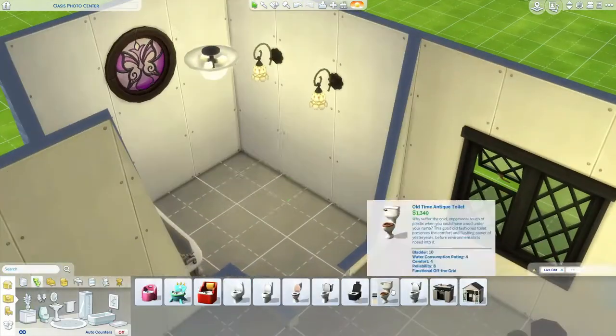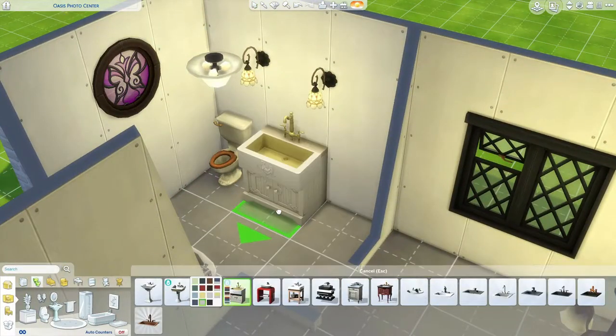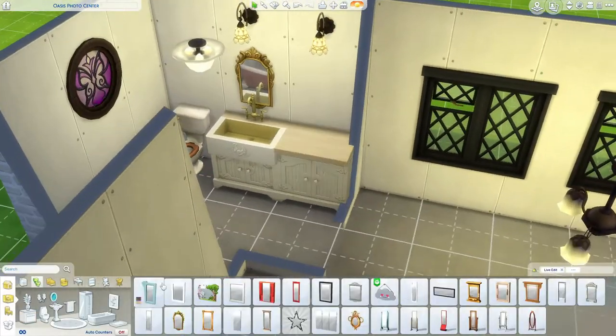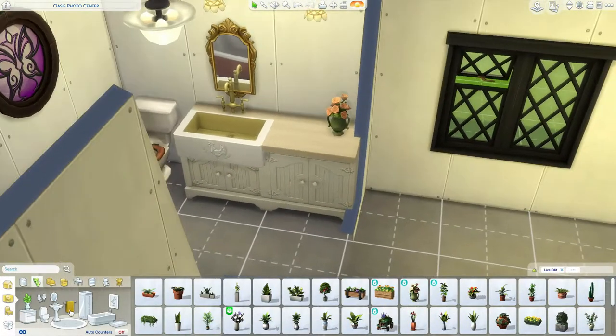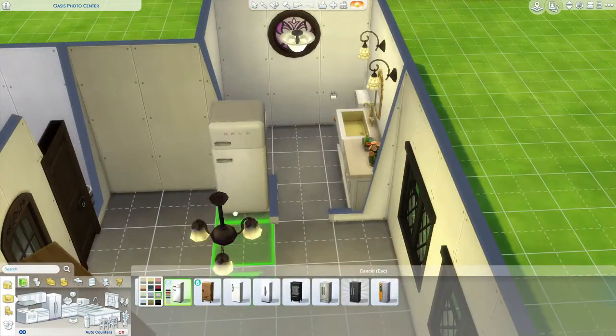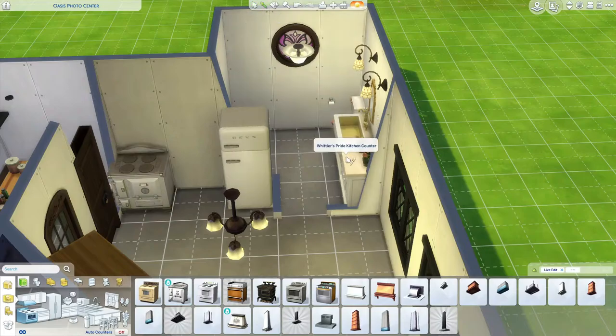I just really like the new stuff we got with this pack, the new bath, the new sink, and I really wanted to use it. So I invested in the bathroom and of course some clutter so your Sims won't use that counter to cook on.